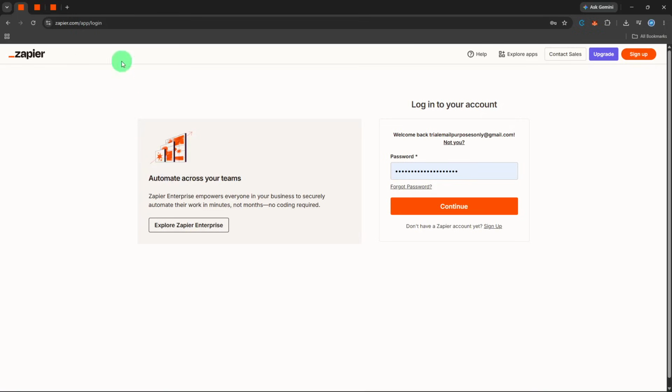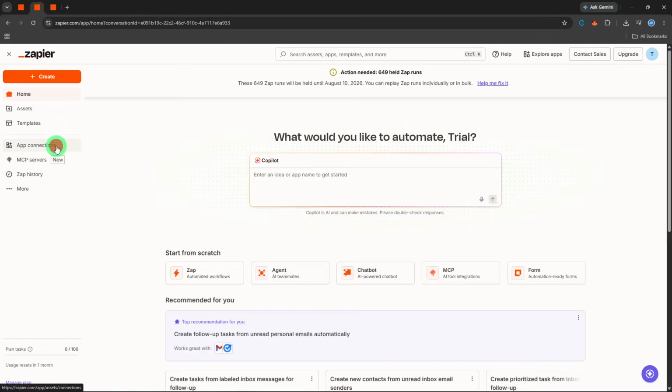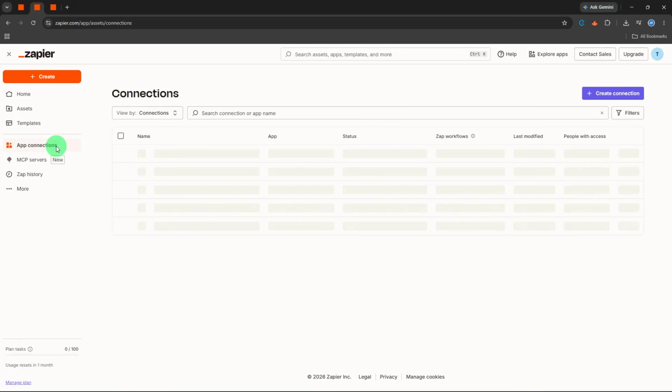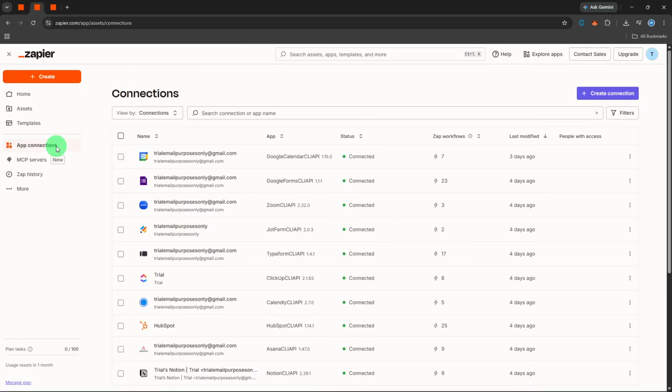We're signed in and looking at the dashboard. First thing before we build anything, click Connected Accounts in the left sidebar. I need to make sure Airtable, ClickUp, Slack, and Gmail are all connected. If any are missing, add them right now. The Zap won't work without them, and it's way easier to do it up front than to hit an error 3 steps in. Mine are good, so I'm heading back to the dashboard.